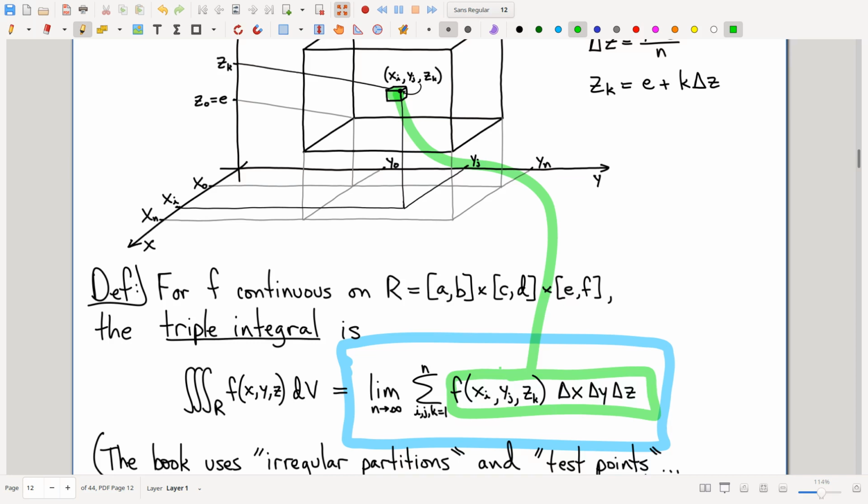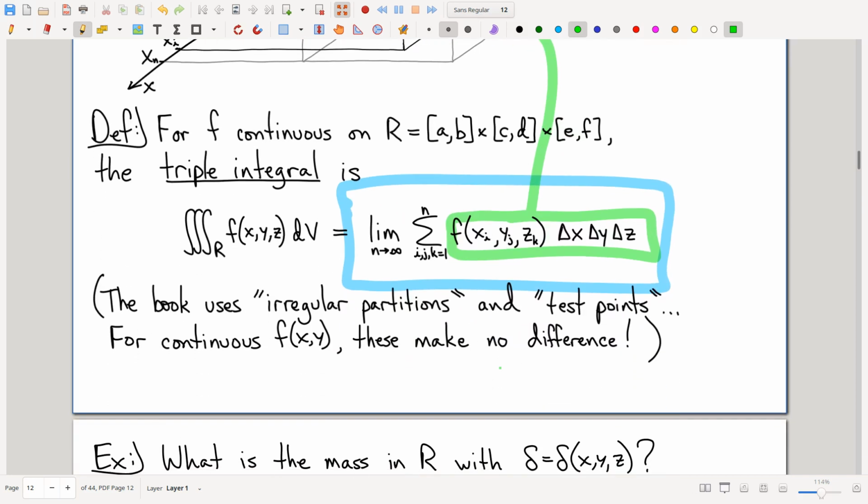which is just another version of something times size. Here, size is volume. For a double integral, size is area. For a single variable integral, size is width. Right? So basically the same kind of situation, and we're just going to write this expression down with hopeful optimism that this is going to apply in a bunch of scenarios, and in fact it does. So just like we did before, we're going to give this a name and a notation. This is a triple integral because it's in 3 dimensions. I'm going to call it, obvious notation, right? dV, because this little thing here, the whole point of it is that it represents a piece of volume.